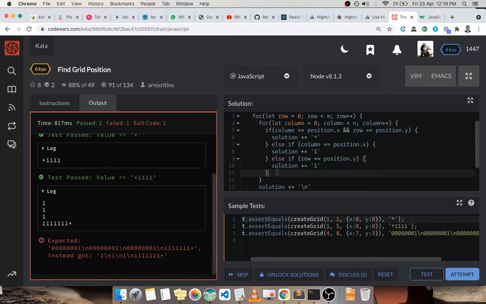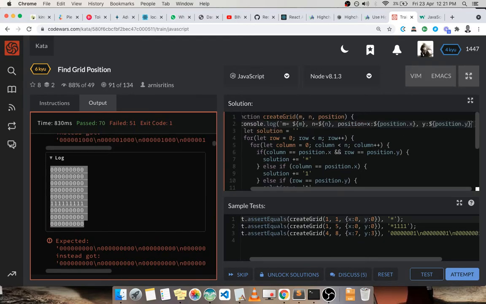So m is this, n is this, and the position is equal to x positioned at x, and y positioned at y. Right, let's run that one more time, and let's attempt again so that you can see what happens for the final solution.